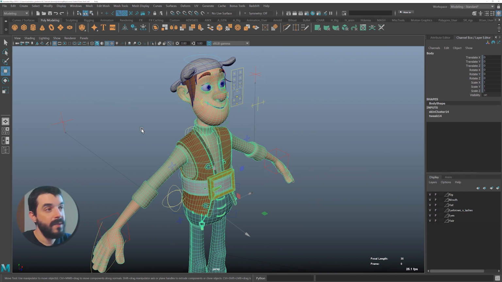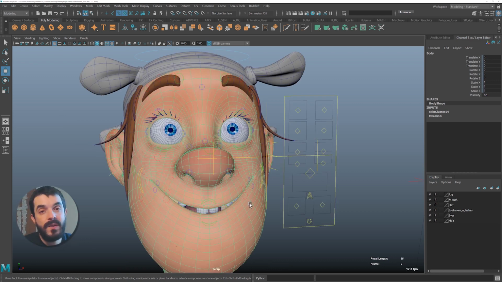The model is great, but there are a few things that could be improved just for the sake of easy rigging and avoiding intersection in animation. If facial expressions are very important in this character and you want to have a good range of emotions on this face, it would make sense to go back to before the facial rig was made and grab the model and just clean the smile and the eyebrows so that they will look a bit more like a neutral expression. This way you will be able to reach both emotions, both happy and sad, a lot easier.